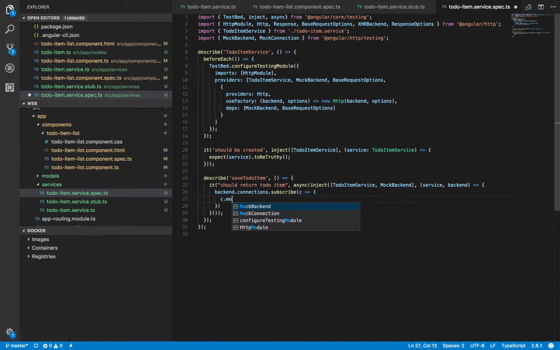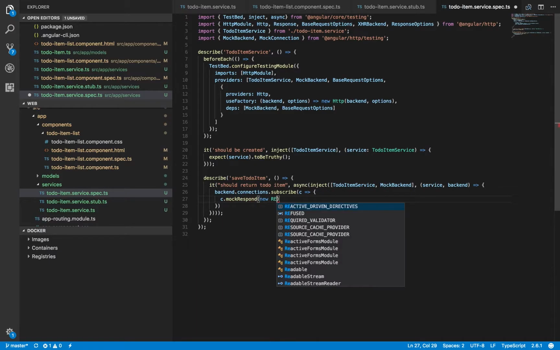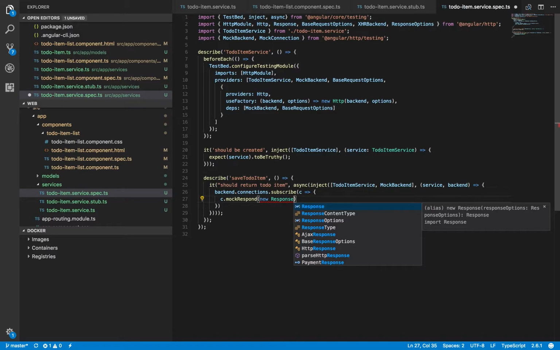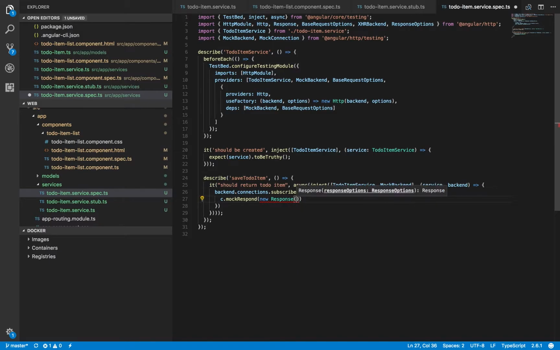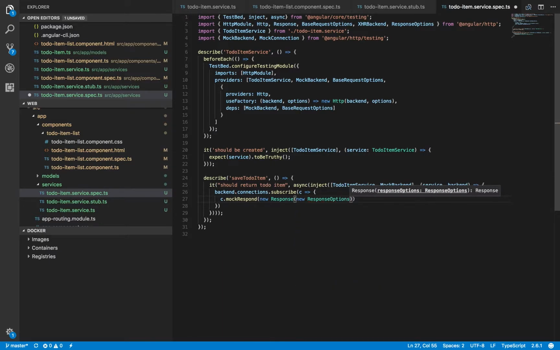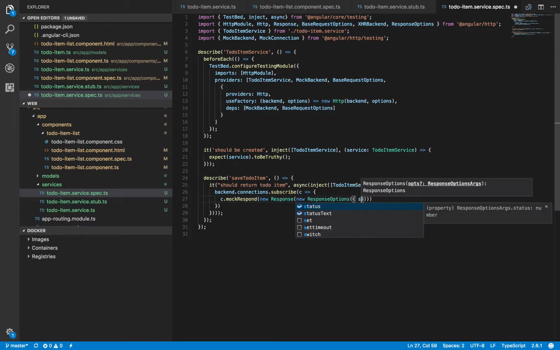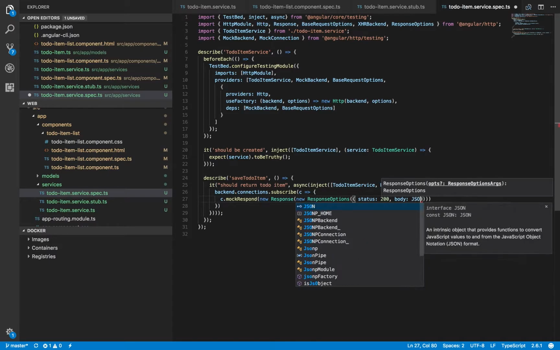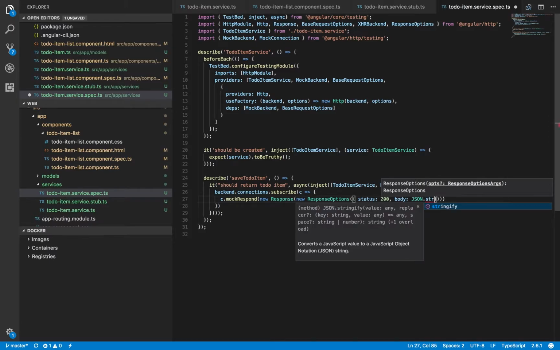So C dot mock respond, new response, which is going to return a new response options, and what is going to be returned is an object, and it's going to return a status code of 200, and the body that is returned is going to equal, let's see, we're going to JSON stringify this thing.